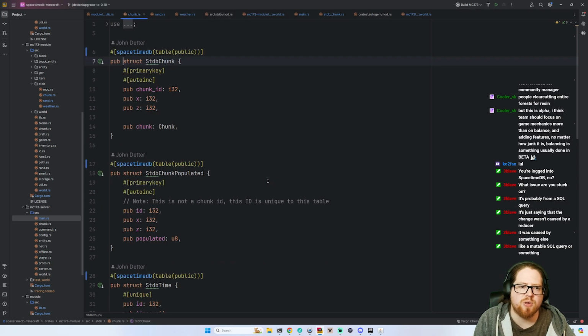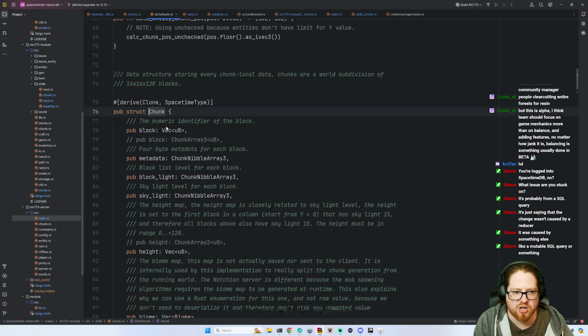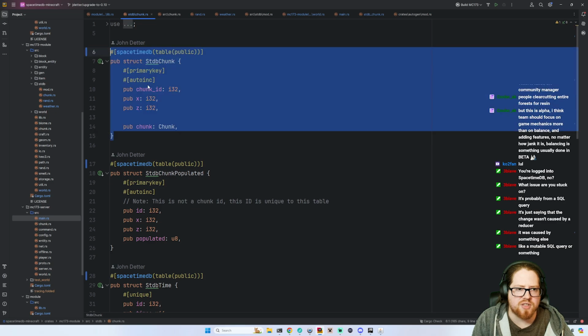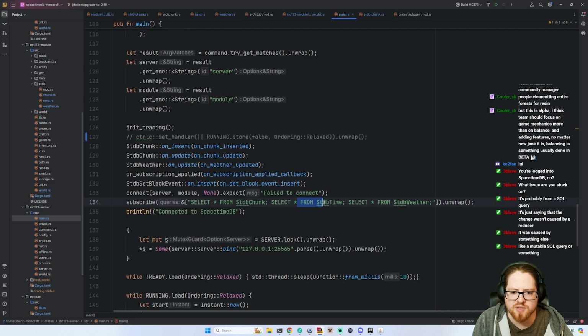No, there is. Table public. SpacetimeDB chunk, which contains primary key autoinc chunk ID, XZ, and then a chunk. And this chunk is just this. So this is fine. Okay, what about the other ones? Select star from... Wait, hold on. Is this how you're supposed to do queries in Rust? Or are you supposed to do them like this?